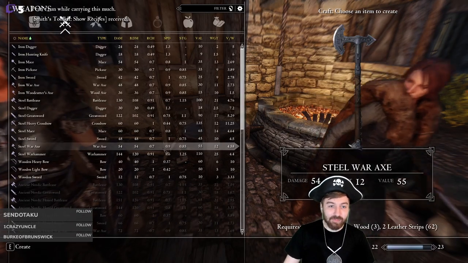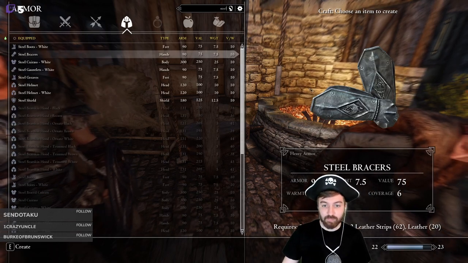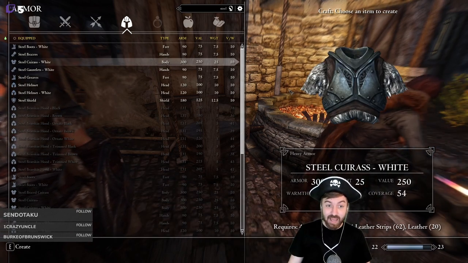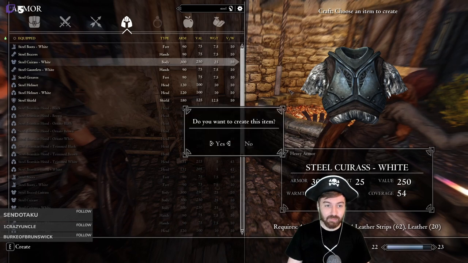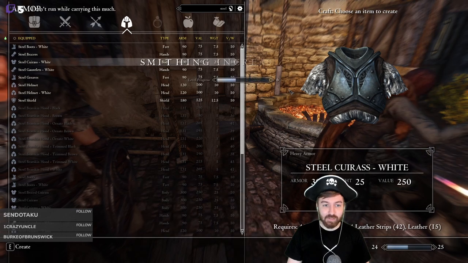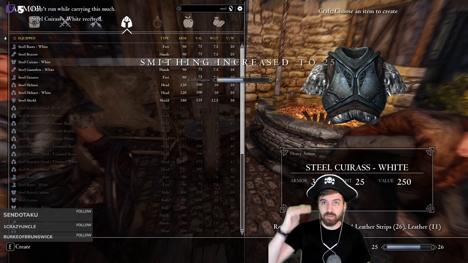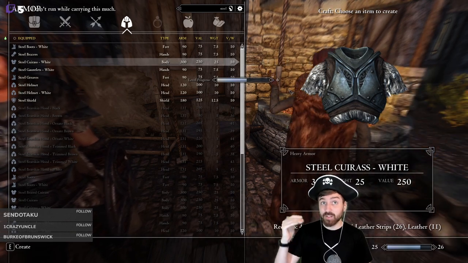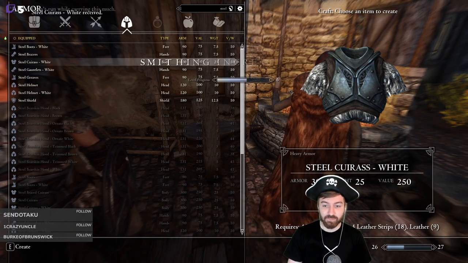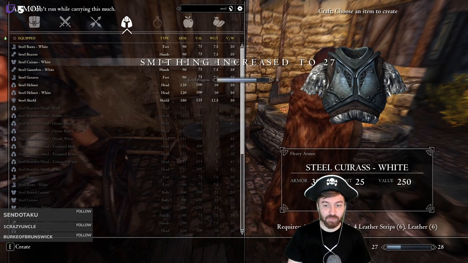How many can we do now? Let's filter by steel. All right, what we got? Here we go. That is looking way better. So we'll process these as... I have to be careful because sometimes the list up there can shift. So you do have to be careful. You can't just spam them. That's the one thing that I've learned. How we doing? Looks like we're gonna run out of leather strips first.